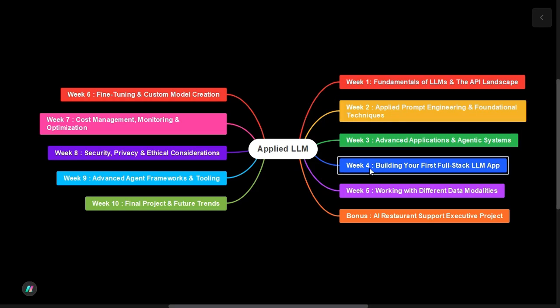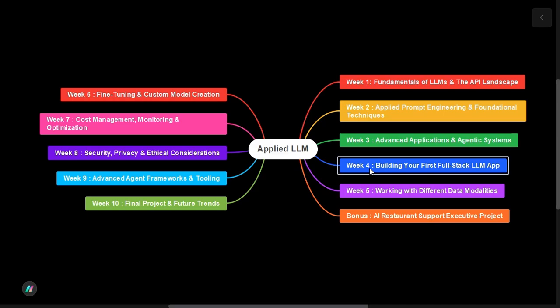Yeah. Week 4, we'll actually start building a full-fledged, full-stack LLM app. So it would be divided into 3 parts. One part will build the server, which is the backend code. Second part will build the front-end code, and third part we will try to host it on a cloud. It could be GCP or AWS or Azure cloud or any other clouds available.